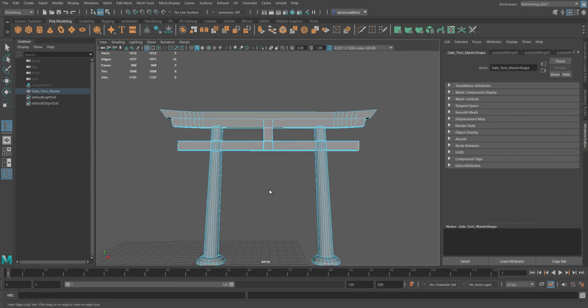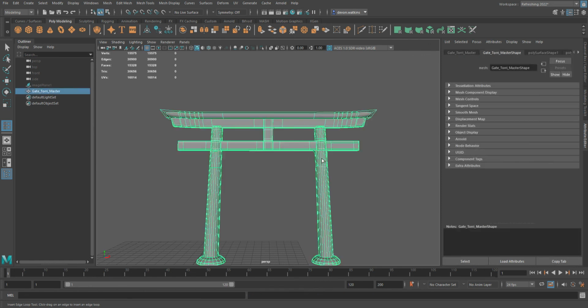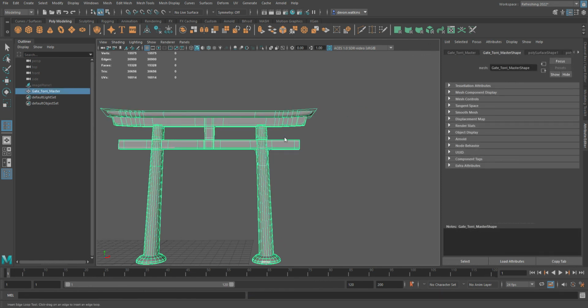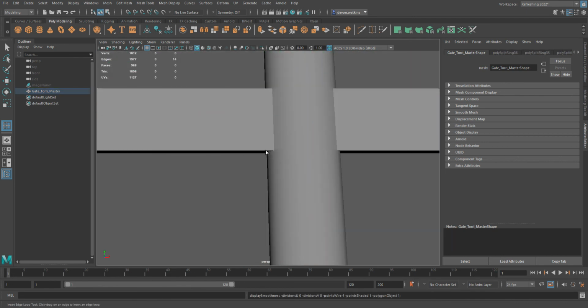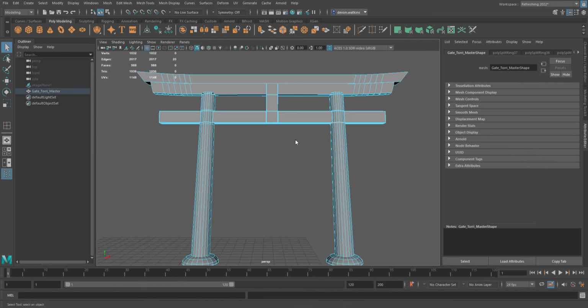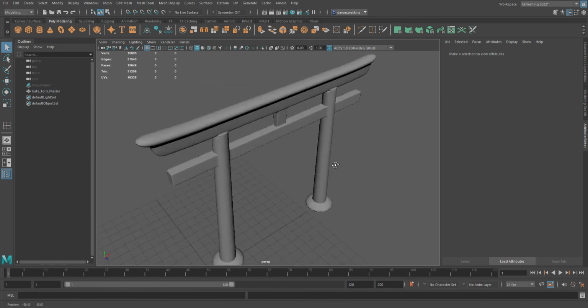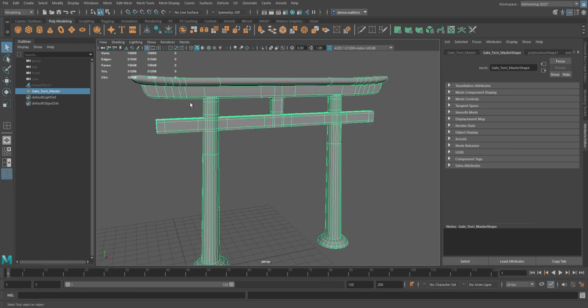Let's back it up and check it out. Hit 3, and then right click object. Oh, you see this weird bend here? How it doesn't have it here? We put in an edge loop right here, but forgot to do it here. So I'll put one in on this side, and then that will be it for this video. Make sure I hit 1. And we'll put one in right there at the bottom. Great. Right click, 3. There we go. We've cleaned it up just a little bit more and made it nice and crisp. Added a bit of detail here and curved these edges.